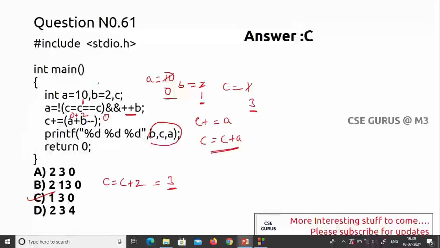Whenever you want to solve a problem like this, you have to know logical operators, how to take increment and decrement, relational operators, post and pre, and also assignment operators. I think this problem consists of all these arithmetic operators, right? So like this we have to do.